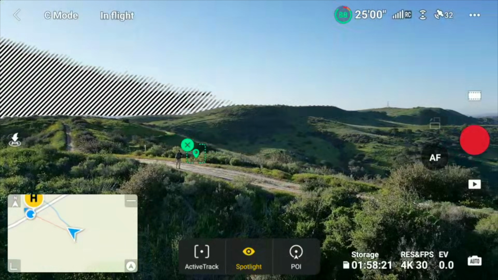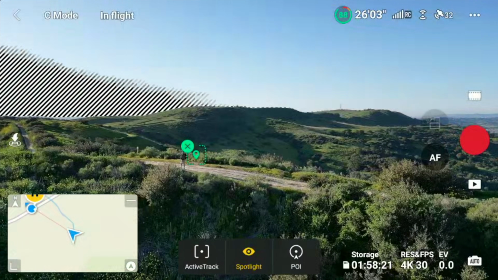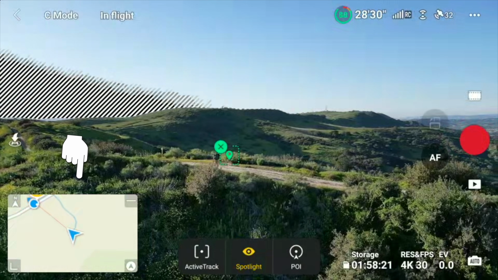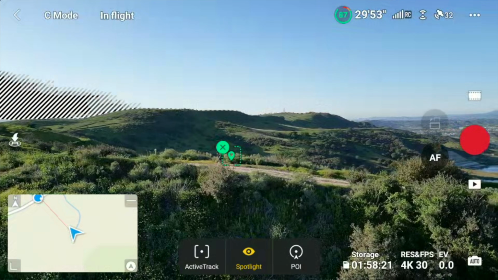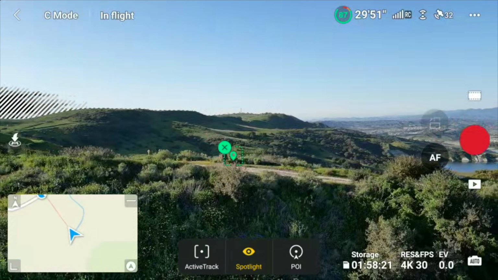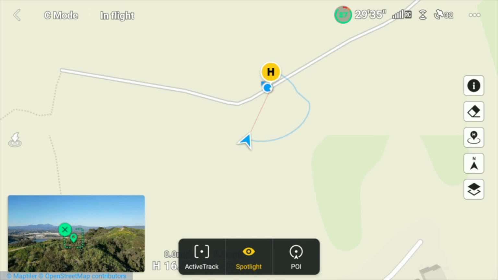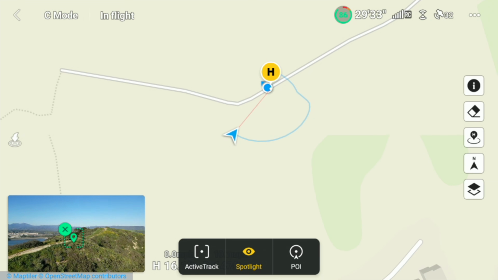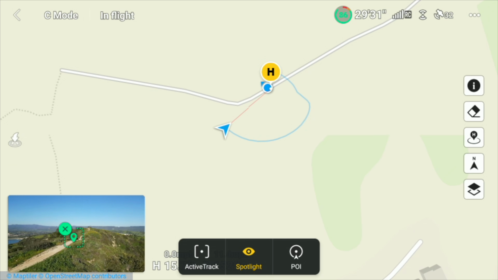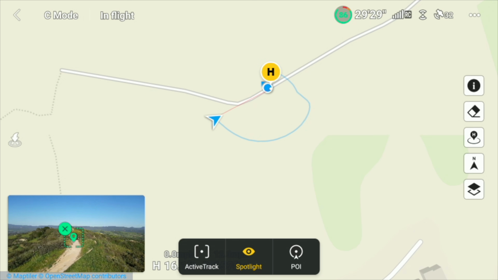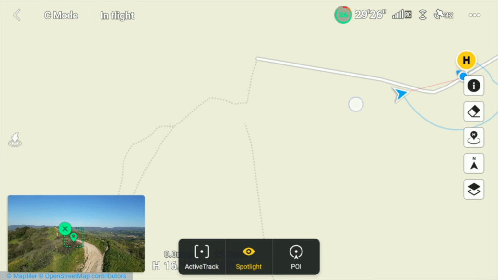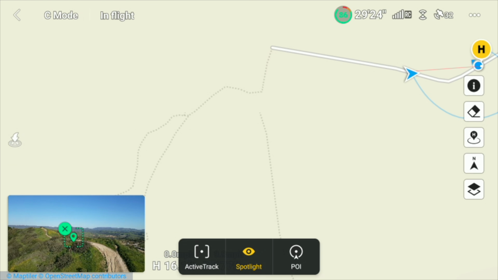Now, when we go back to the flight screen, you can see I have a shot here of me out on this hillside. You can see the map that you downloaded in the lower left-hand corner. Let's expand this and make it bigger. I'm going to tap on it, and now you can see the area that I've downloaded. You can see the road that I'm standing on where I'm filming from, and you can see some of the trails when I scroll over of the area that I'm at.